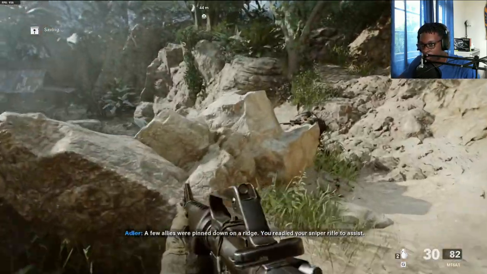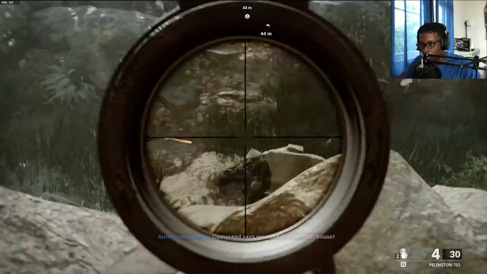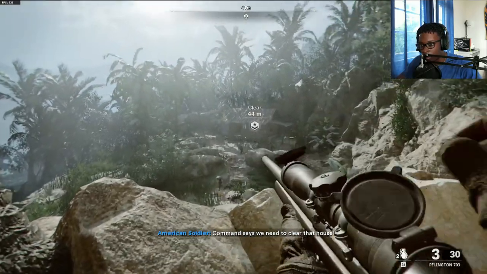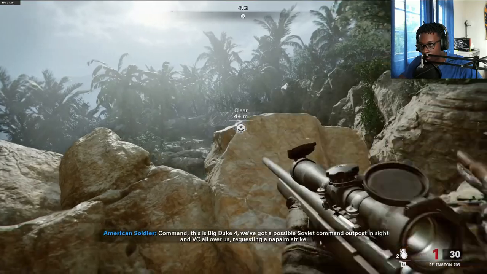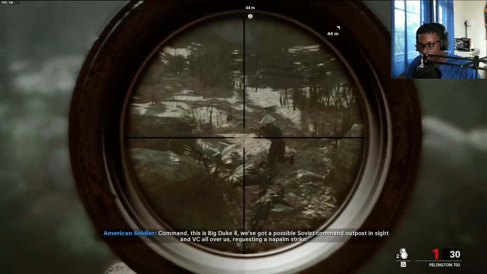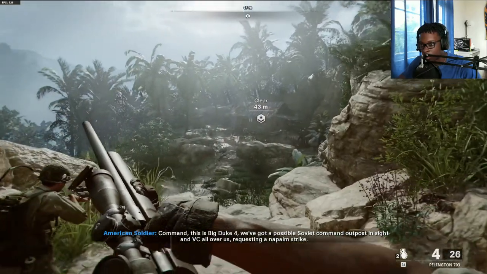were pinned down on a ridge. You readied your sniper rifle to assist. What if Adler is Perseus, bro? This is Victor 4. We've got a possible Soviet command outpost in sight. And they see all over us. Requesting a napalm strike.